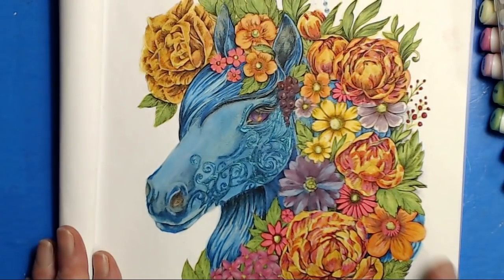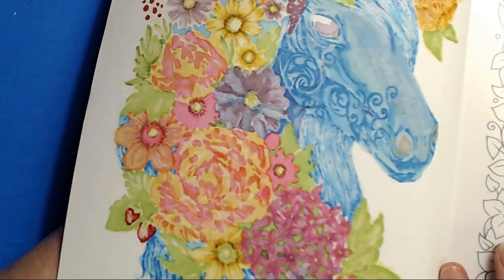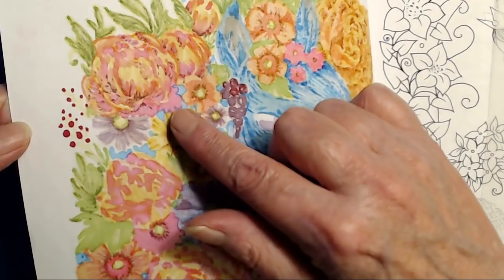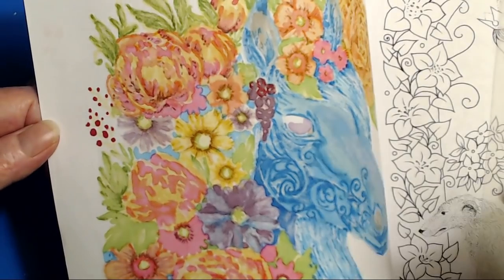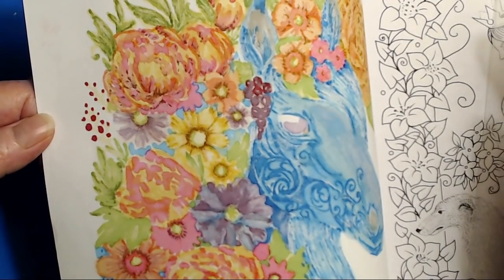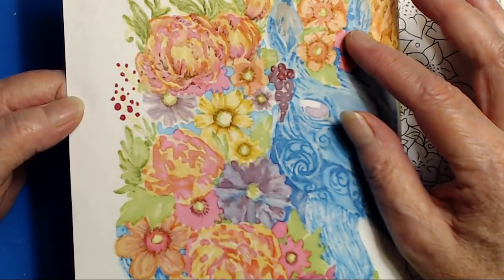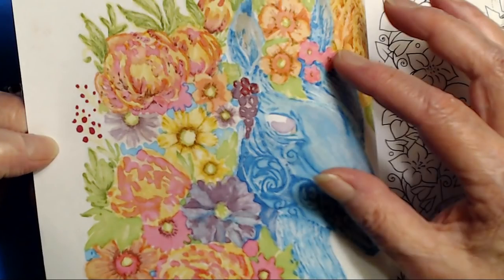And one of the best ways to show that off is to look at the back. Now, when you look at the back, you can see all the different colors that I actually used in making this flower. The trick is, of course, to work from light to dark. Always start with your highlights, and then keep adding the darker shades on top. As long as you let it dry in between, you can layer forever using alcohol markers. You never have to worry about wax bloom or anything like that.